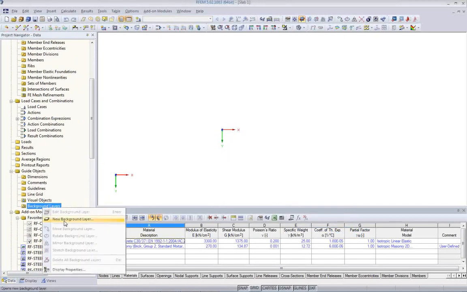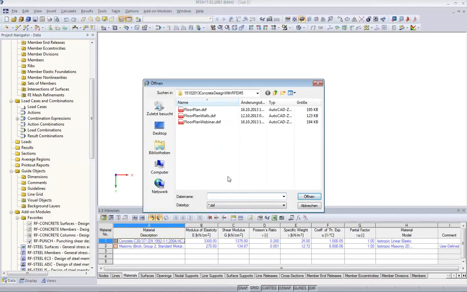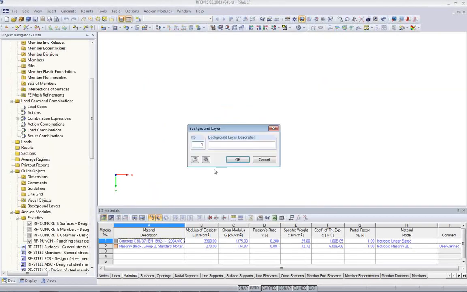Right click on it and create a new background layer. I'll import one DXF file I have prepared here as a background layer, and you can name it as you like, Sketch from CAD.